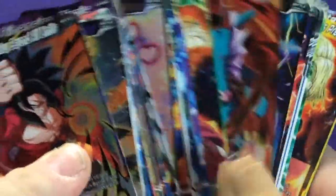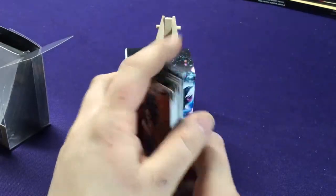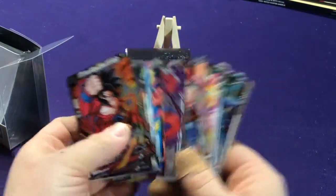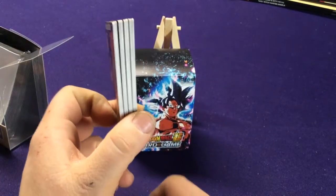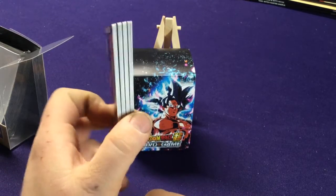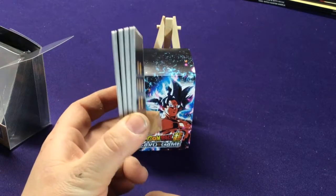But most of those were from special deck boxes or starter sets — if you didn't buy every starter set you might get a card you never had. There were only about 5 or 6 cards total from an actual regular set. So you'll have to justify whether 32 cards — at least 16 or so being straight-up promo cards, and the rest being other stuff — is worth the money.